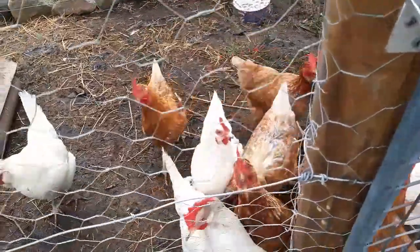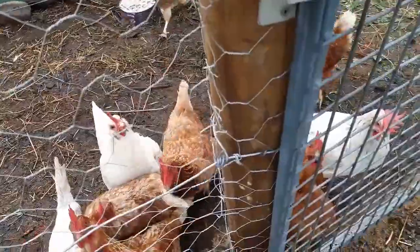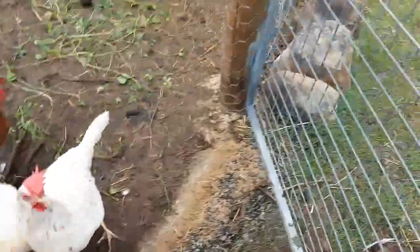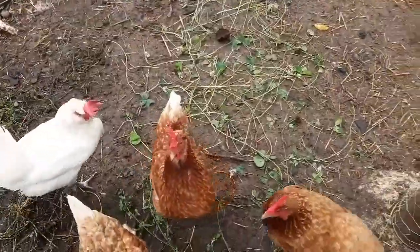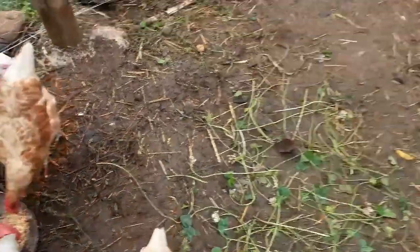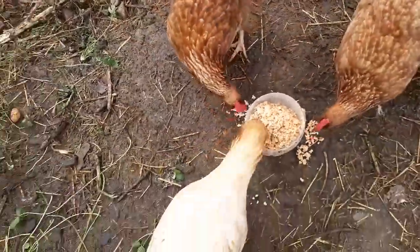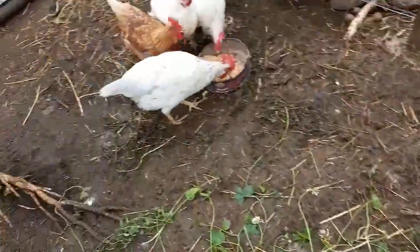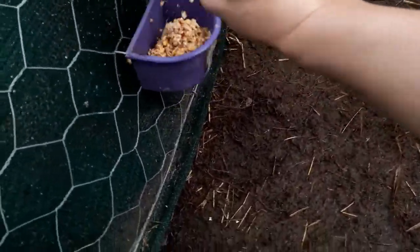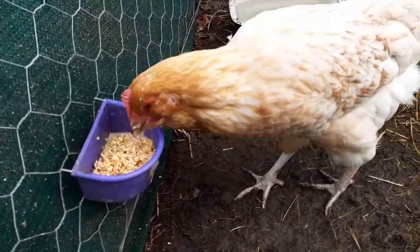All right, ladies, you ready for food? Oh, they are ready. All right, let's not taunt them any longer. Come on, girls. Ladies, here's some here. Let's just divide it out. There you go, ladies. And I've got one more little one over here for them. Here you go. There you go, baby girl.